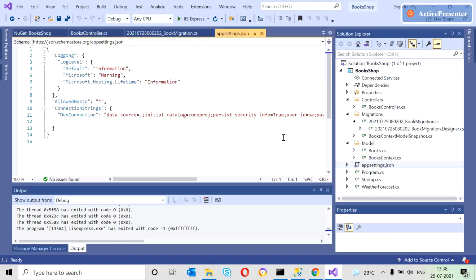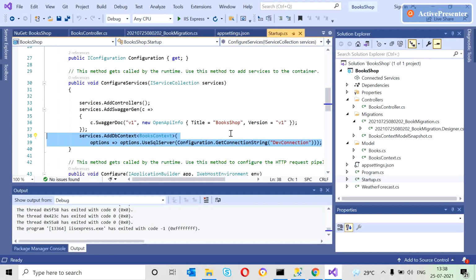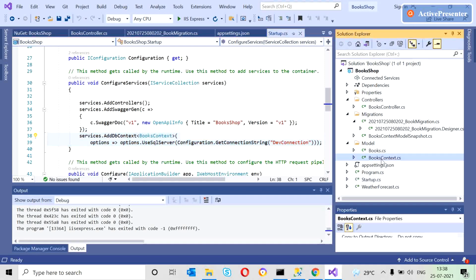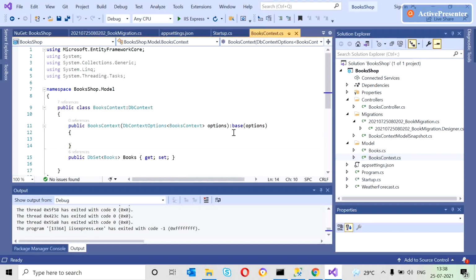For that, we need to add the connection string. In the startup class, we did a dependency injection operation for the database settings. In the context class, we apply those options. When the program is invoked, these options variables are invoked automatically.